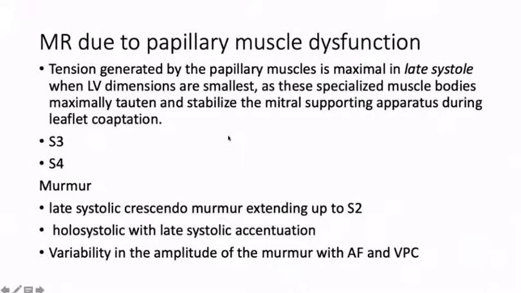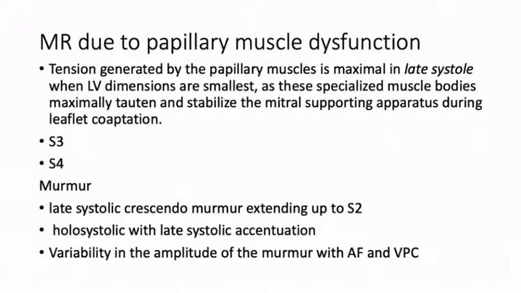And coming to specific features, if it is associated with papillary muscle dysfunction, papillary muscles mainly act during the late phase of systole. So whenever there is a papillary muscle dysfunction, the murmur is more late in systole itself, and there can be an associated S3. And even these patients present with acute mitral regurgitation, so the patient can have S4 also. And for the murmur characteristic, as the papillary muscle's main function is in the late phase of systole, there is a late systolic accentuation in patients with significant MR due to papillary muscle dysfunction.